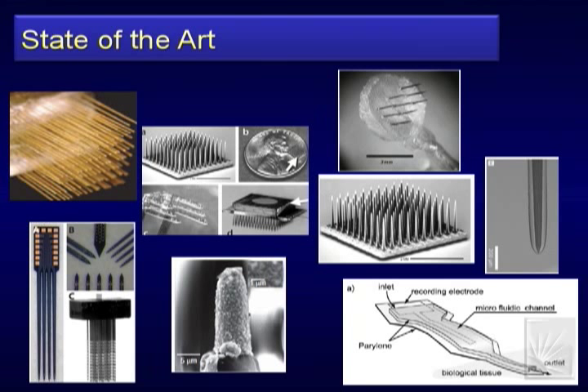The workhorses are the microwire electrodes — probably the most durable and reliable for long-term recording. These are the silicon equivalents: the Utah array, an array of electrodes made with silicon so you can integrate circuitry on the back to help solve the connection problem; the Michigan arrays, allowing multiple electrode configurations up and down the shank; and similar approaches in the spinal cord and periphery.